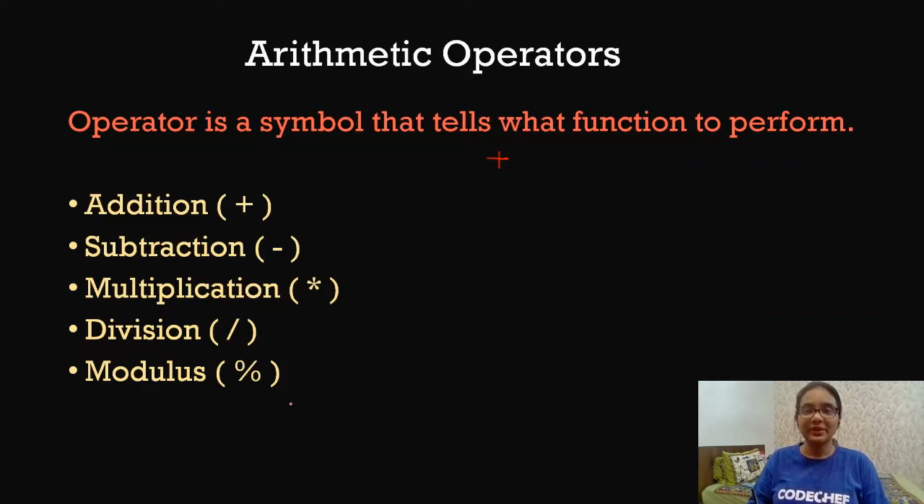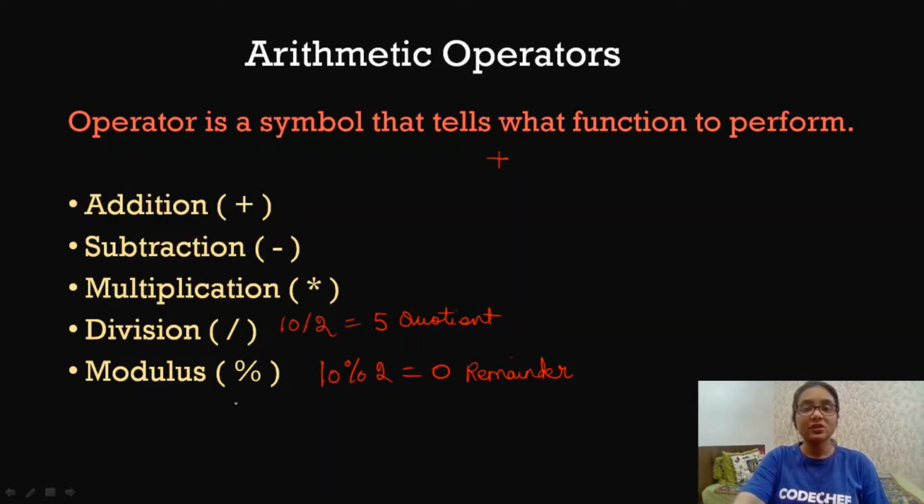So what does the modulus operator mean? The modulus operator means that we find out the remainder of two numbers. Suppose 10 divided by 2 is equal to 5, then 10 modulus 2 will be equal to 0. The quotient of 10 divided by 2 is 5. So the division operator calculates the quotient, and the modulus operator calculates the remainder of that division. This is the difference between the division and the modulus operator. So these operators are used in order to evaluate expressions.